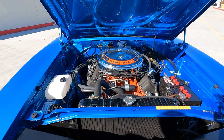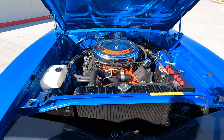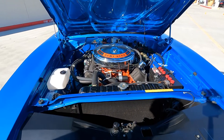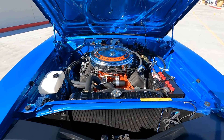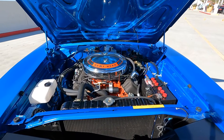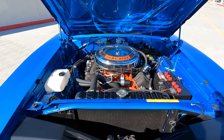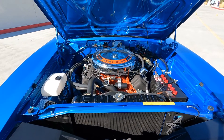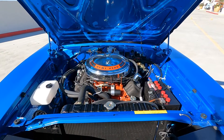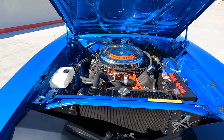Were they running solid cams in these cars as well, or hydraulic lifters? I believe they changed to hydraulic in '69 — the '68 had a solid cam. You can get more power or more reliable power out of a solid cam because you're less likely to have valve float — everything has a direct connection, no lifter having to be pumped up with oil pressure. The downside of a solid cam is you've got to be prepared to get in there and adjust those lifters — using a feeler gauge, turning the motor over, getting full clearance on your rocker arm, and getting in there with the feeler gauge.